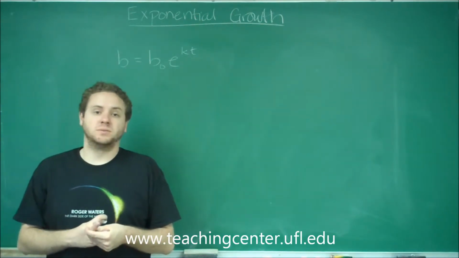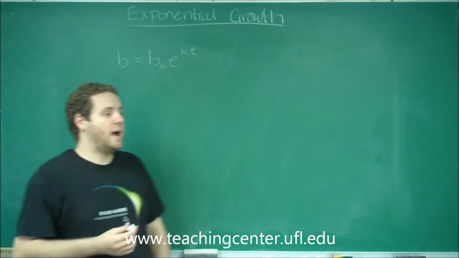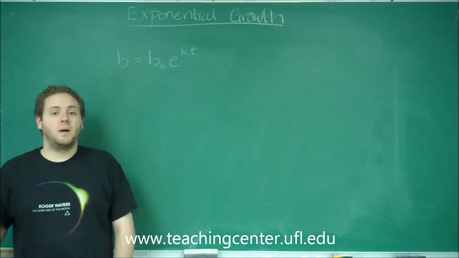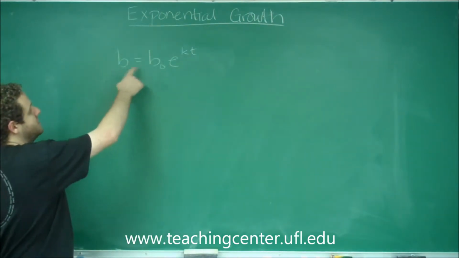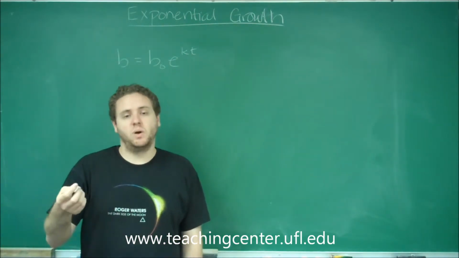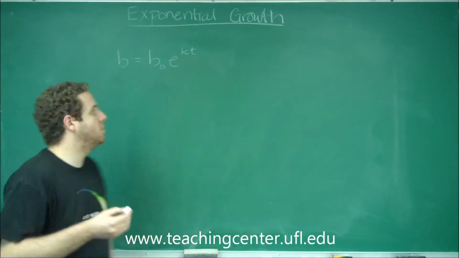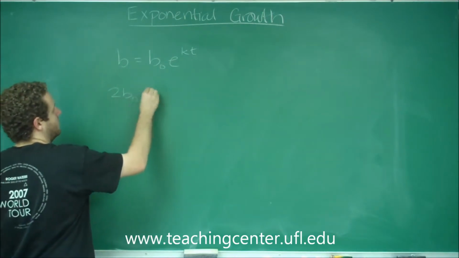So that's a measure of how fast the thing, substance, population, whatever you're talking about here, grows. So many times you'll be asked how you can figure out how long it would take for this population to double. Well, you don't need to know what the actual numbers are. You don't need to know that it was going from 10 to 20 or 1,000 to 2,000, because if it's doubling, your final amount is always twice your starting amount.